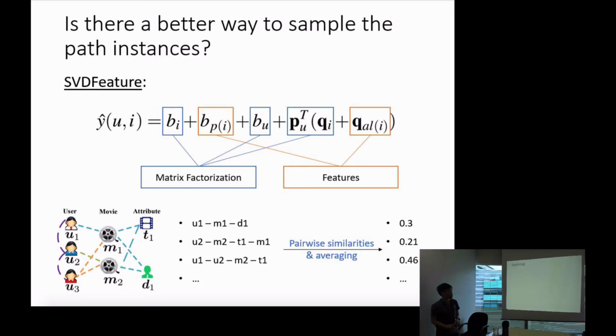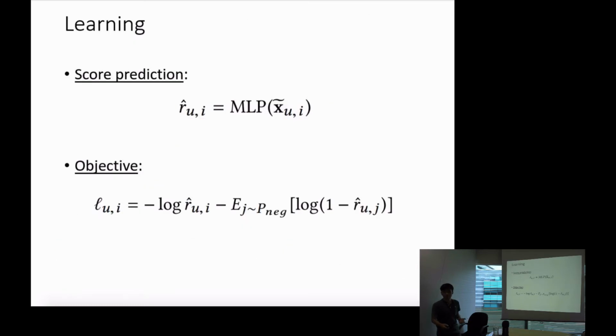All right. So for learning, we already have the architecture of the model. The final score is based on an MLP from the concatenation feature, and they learn by minimizing this negative log likelihood. Here the user and the item i is the positive, so they want this score to be closer to 1, whereas for this one they want it closer to 0, where j is the negative item.